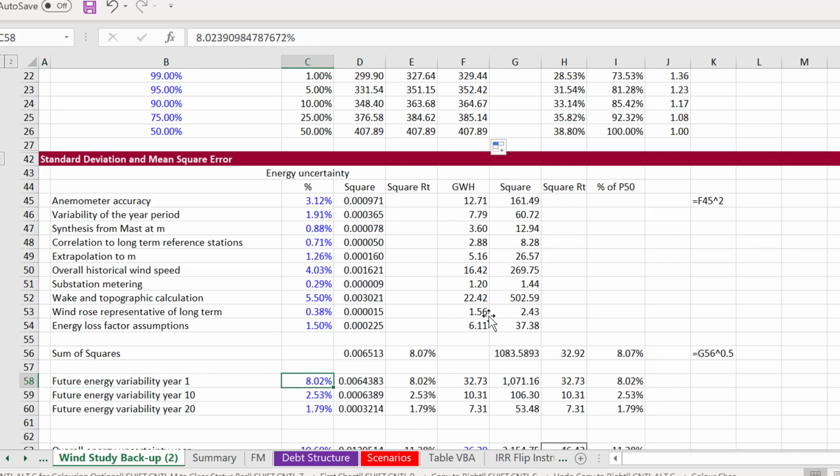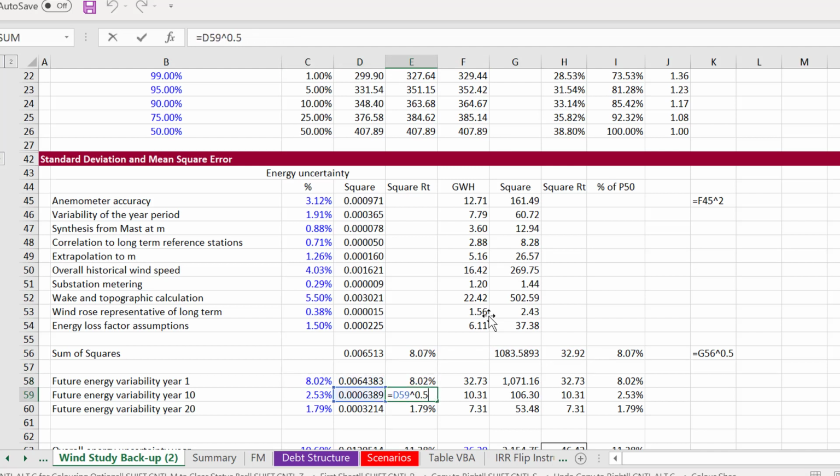In 1 year, they get an 8%, and even in 10 years, they can say this 10-year period is different than the next 10-year period. God knows how they get that. You'd have to have long-term data, really, to get that accurately. And then you can square that. And then, I'm sorry, after you take the squares, you then take the square root. So I did that both on an energy basis and on a non-energy basis.